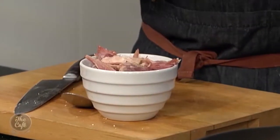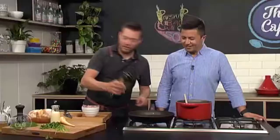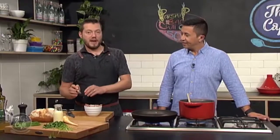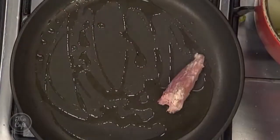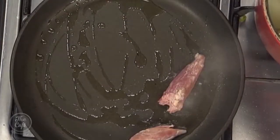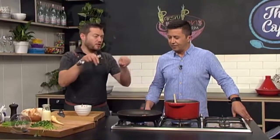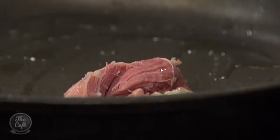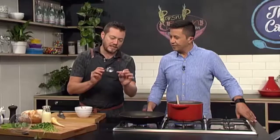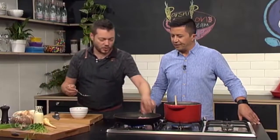We're going to do some garnish for the soup now, just to make it a bit more interesting. In a pan, a little bit of olive oil, get it nice and hot. If you're using bacon, put the bacon in and get it nice and crispy, but we're using this bacon hock. Nice pieces of meat there and we're just going to cook this until it gets nice and crispy on all sides. Then we're just going to drop this on top of the soup, so you've got nice texture and different flavour. It's always a good idea to leave them in nice big pieces like that, and a little bit of the fat around the edge is great because that's going to melt into extra flavour and get it nice and crispy as well.